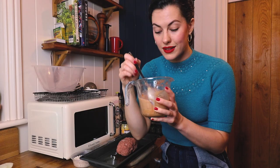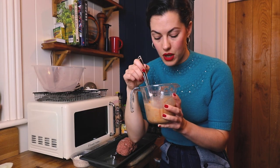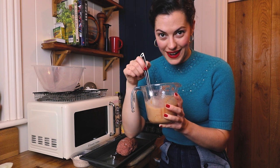Let's see what happens. This is supposed to have 1 cup of water in it as well. So whoops, I'm just putting that in now. Okay, so it is time to put this baby in the oven for 15 minutes and then start basting.